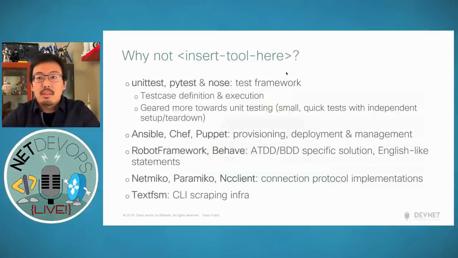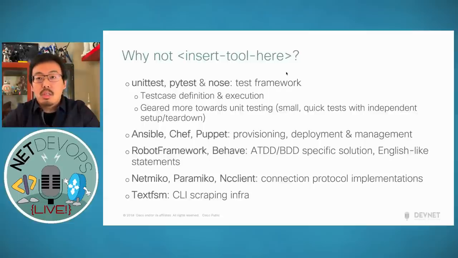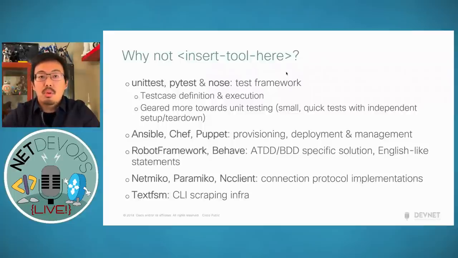We get asked often: why not use such-and-such tool? The real answer comes down to whether you have all the pieces necessary. Looking at unit tests or pytest — a lot of people use those as test frameworks, but they're geared more towards unit testing: very small, quick, independent setup/teardowns with fast, repeatable tests. With network automation or network testing you're dealing with routers and switches and a typically slow command-line interface, or even NetConf/YANG, which is still dependent on the speed of the box. When pushing configuration it takes a while for protocols to converge — which is why pytest may not be 100% suitable for the job.